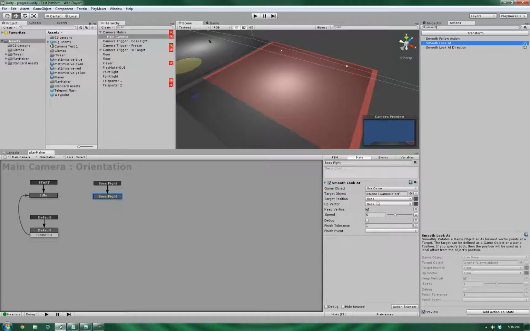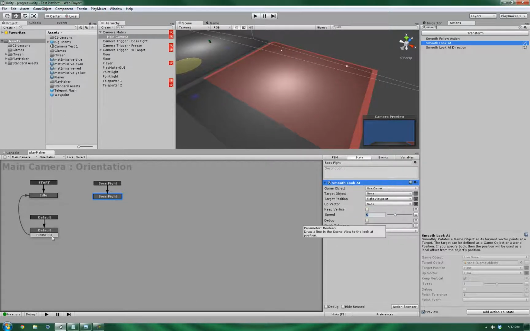And let's feed it into the target position. Let's clear the none, just so that it's nice and clean. And one thing you have to uncheck is the keep vertical. That usually gets on default, but the keep vertical will basically stop it from tilting up and down, and we want it to be able to tilt up and down in this. So now that we've got that, it's a good speed for now.